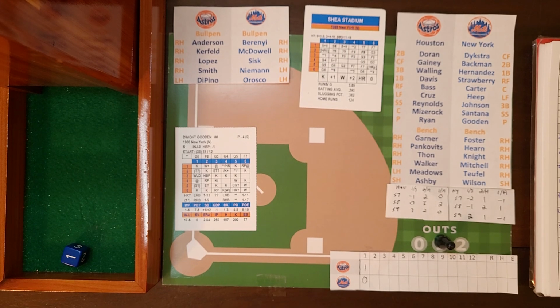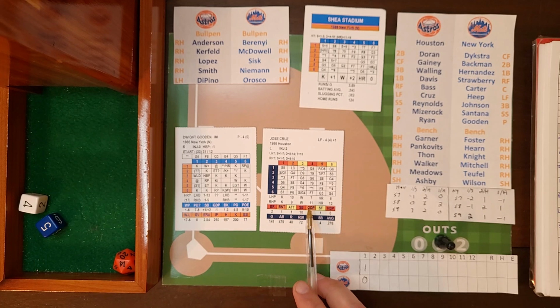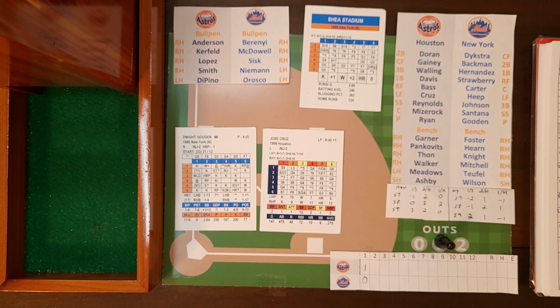Brings up Jose Cruz, left fielder. And oddly enough, in this game, all 3 outfielders for Houston have a +1 arm, and all 3 outfielders for the Mets have 0 arm. So it's very easy to figure out the little thing there. All right, 5-4 for Gooden as a potential walk, and that's a 14. He walks at an 11. Stadium adds 2, makes it a 13, but that's going to miss. So Cruz will not get the free pass. He will have to earn it.